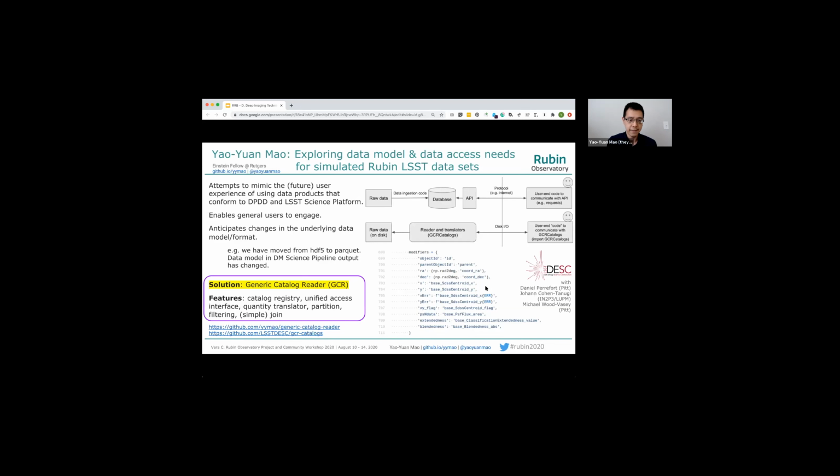And so in DESC, we have developed this abstract layer. It's actually similar to Butler to some extent. I demonstrate on the right, where you can see instead of using a database, we basically allow users to go through this abstract layer, GCR catalogs, to access the data on disk. In this Python package, GCR catalogs, we provide a translation to map the original DM outputs to the DPDD definition as close as possible. By doing that, we can also mitigate some of the issues when the underlying data model is changing.